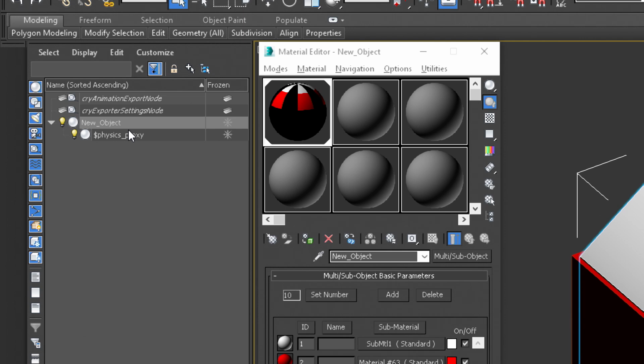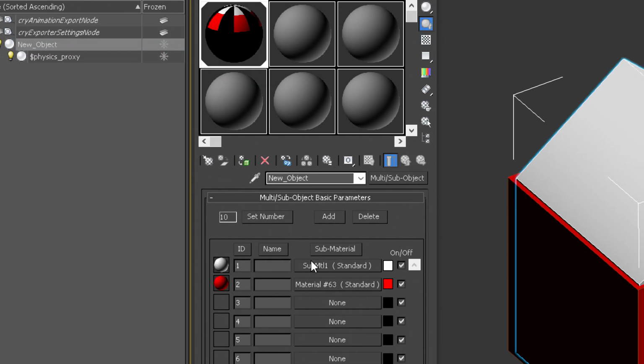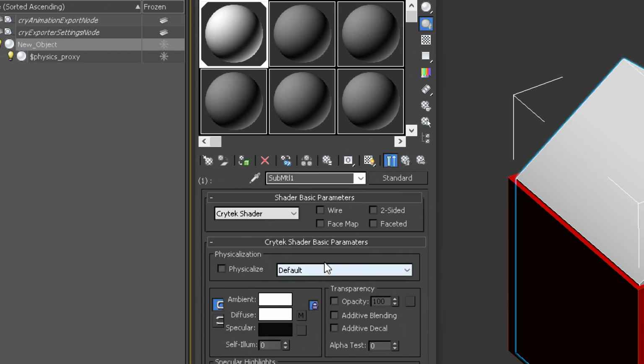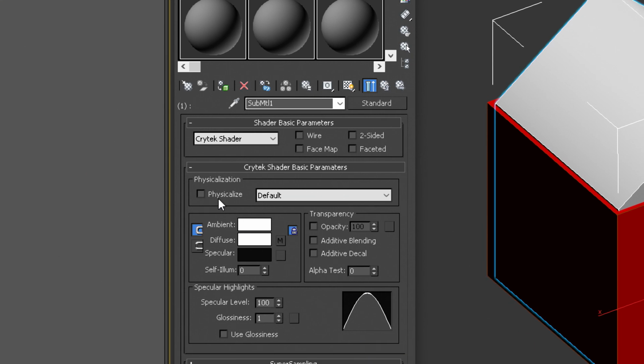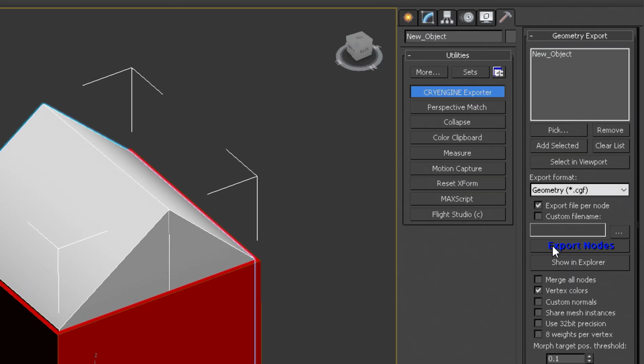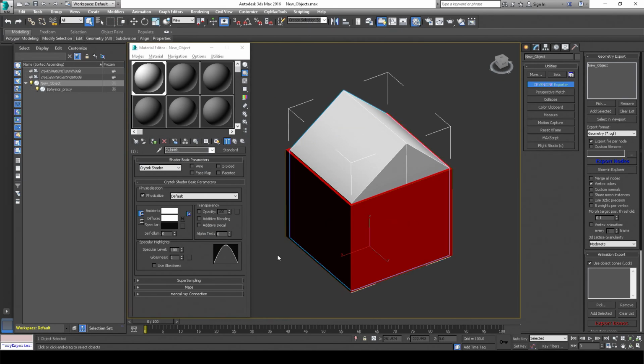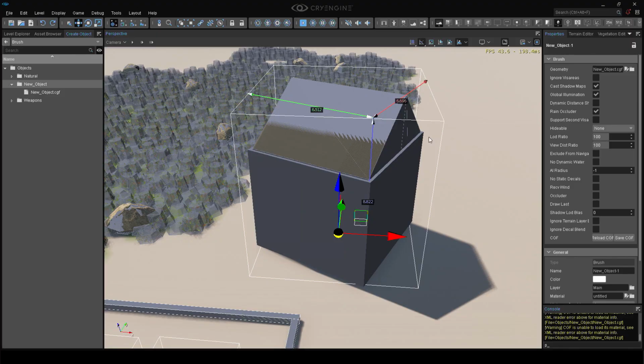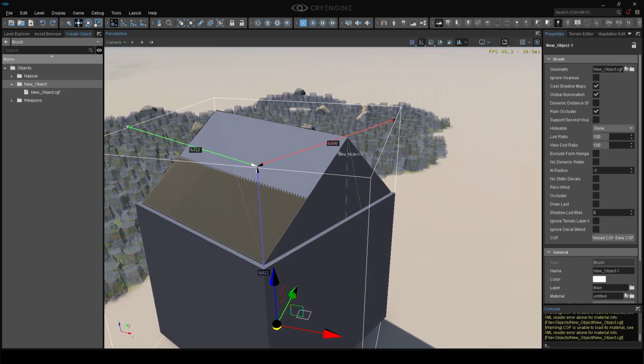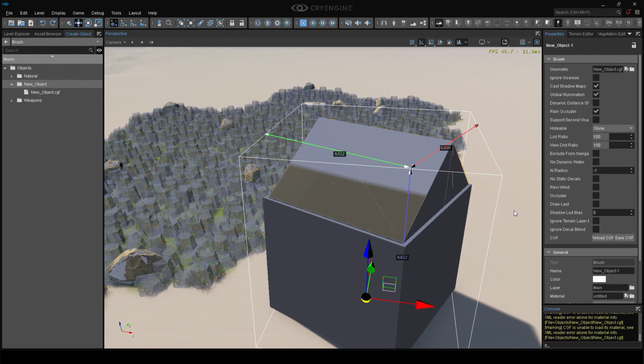So there we just take the render geometry, and if you go to ID1, you could also say physicalize the render geometry. If you make this physicalized on, then all your render geometry will be exported physicalized. If you have no physics going on in your project and just walking, then it's easy. You can also do this. But as soon as you have a bit more physics interaction and raycasts and collision stuff going on, it's always good to have a second physics geometry, which is way more simple.